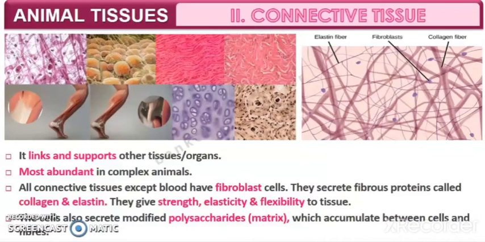So let us now first learn about a few characters or features of this connective tissue, and then we will move on to the types of connective tissue. So if you take this connective tissue, they are widely spaced, which means that they have large intercellular spaces. We told in epithelial tissue they have very little intercellular space, right? So if this is 2 cells, in case of epithelial tissue they will have very little space between 2 cells. But in the case of this connective tissue, 2 cells are having large intercellular spaces.